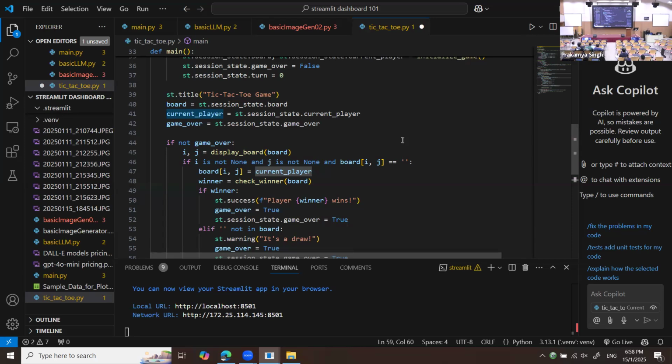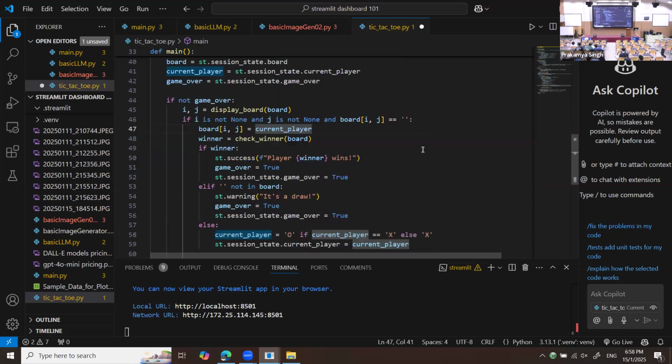Basically, they are using input boxes. You know, the X and the circle you mark are actually text box inputs. So it's a clever use of text box input to show the playing board, the display board. This is how they did it.